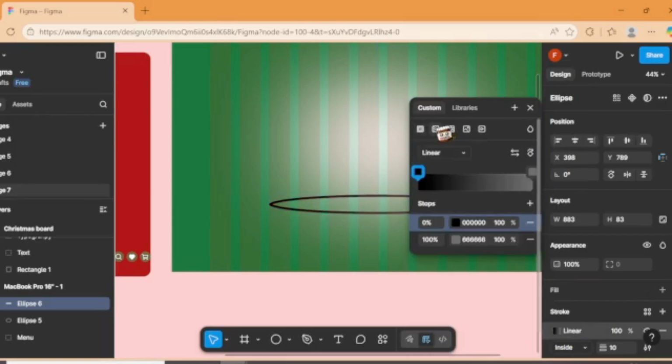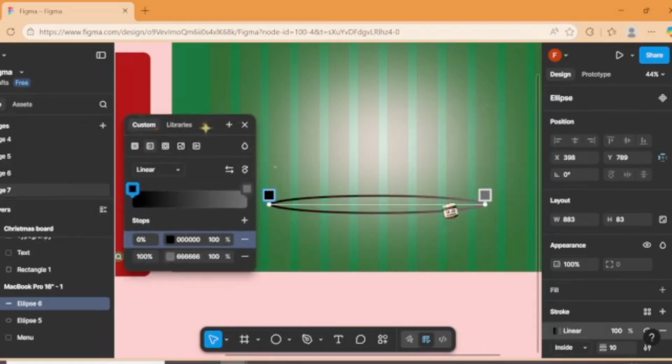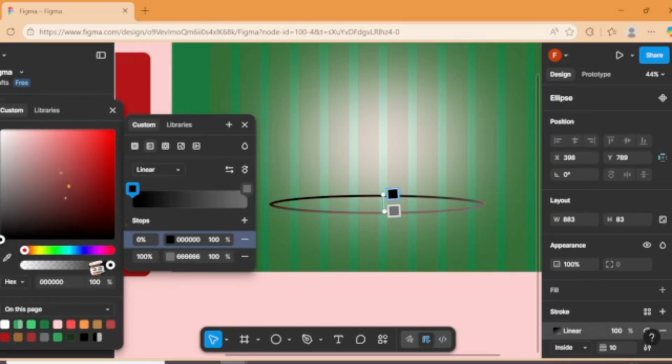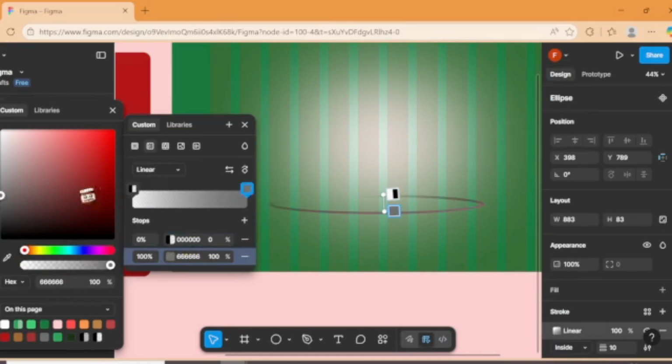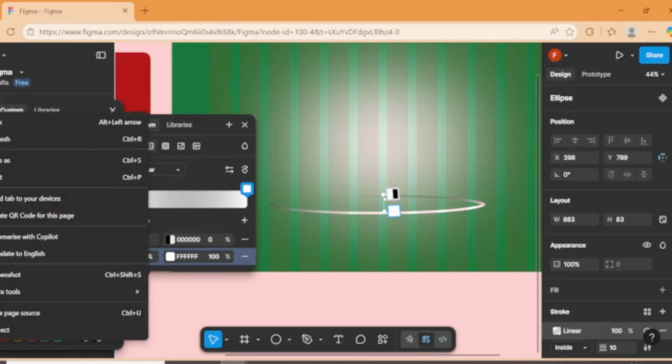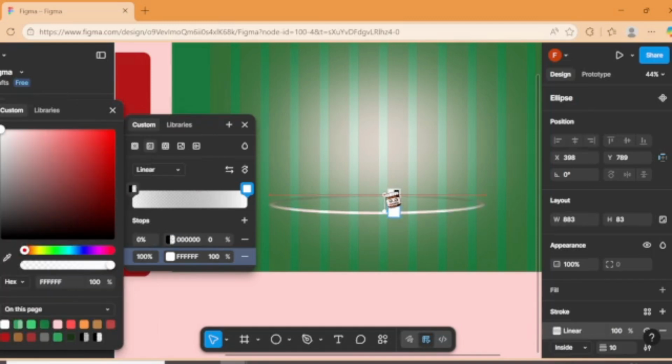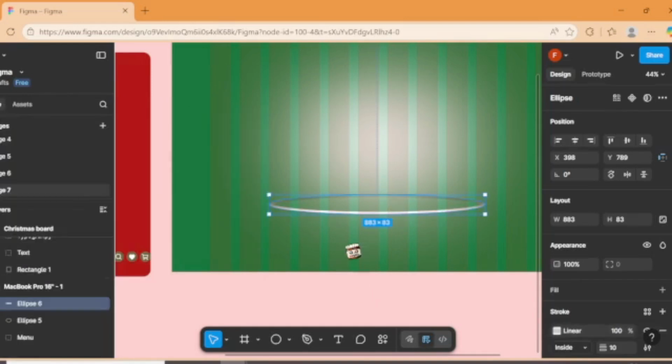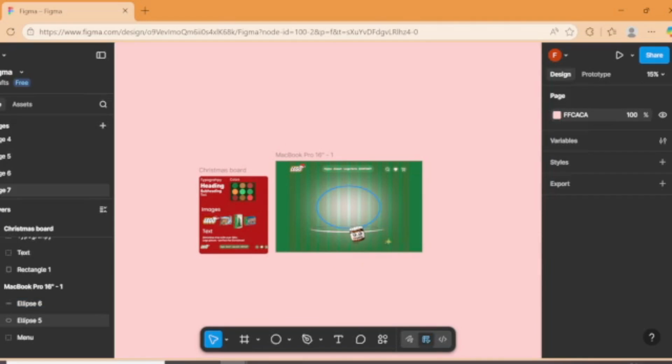And the stroke, we're going over to gradient for this. Make the lightest one go to the front and the darkest one go to the back, so that we have this effect that it's on a circle panel. We're going to make this act like it never existed. And then we're going to make this completely white. So as you can see, it looks like it doesn't really exist anymore. The back might show a bit, but that's completely fine. That's what we're looking for.